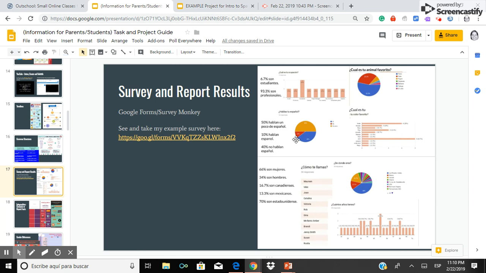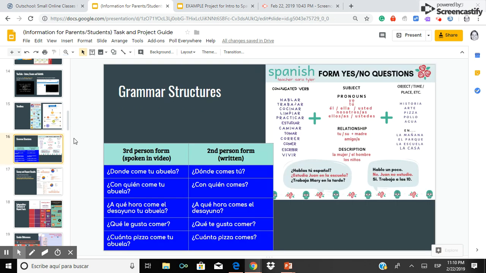And this was all the introduction questions, ¿Cómo te llamas? ¿De dónde eres? She put a couple different nationalities and countries. That's how she chose to communicate to me that she knew how to ask and answer questions. And then we got extra practice turning these results into sentences in Spanish. She didn't have to do any of the charts. Google does that. But we turned them into simple sentences using the verb ser.